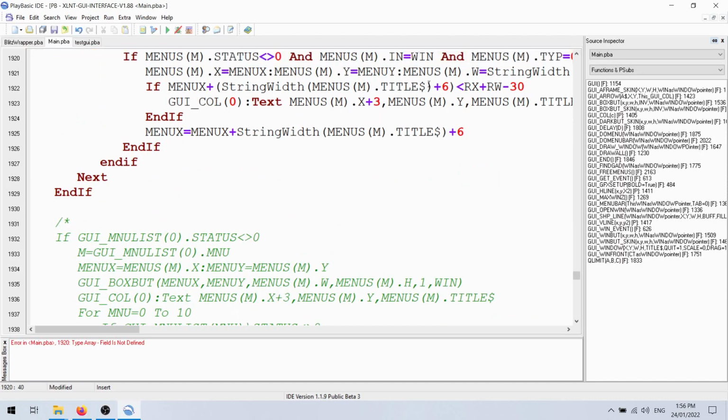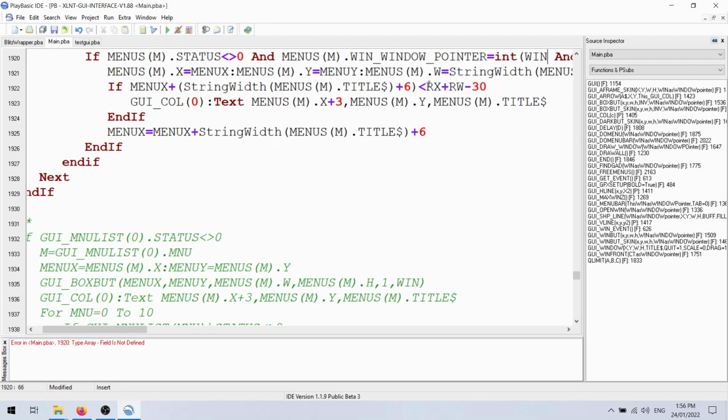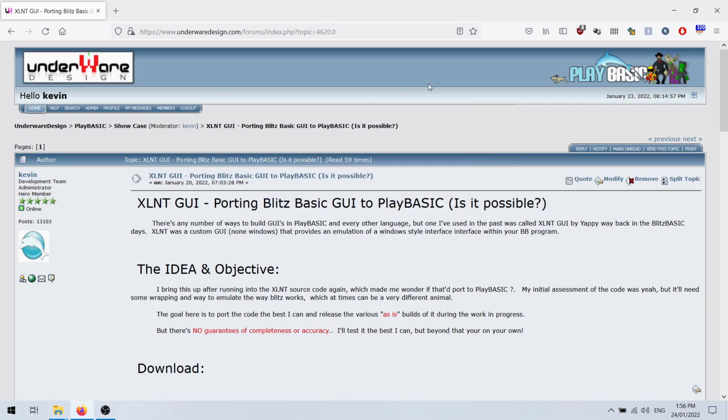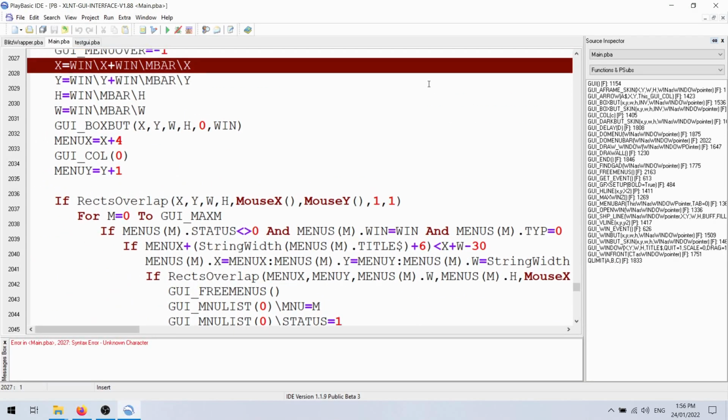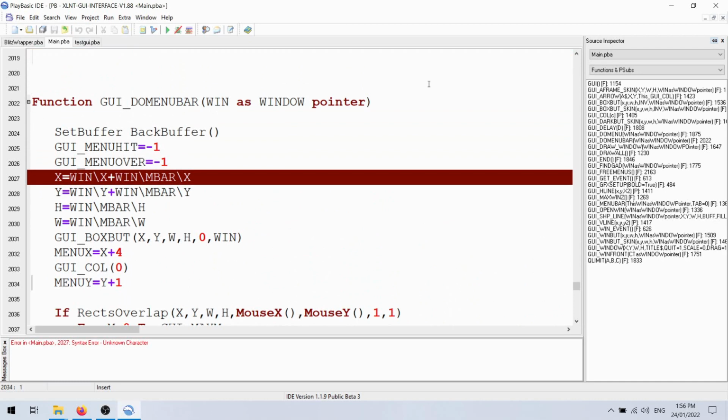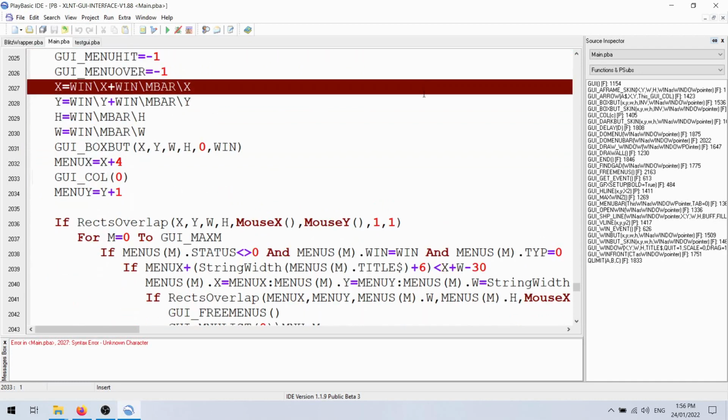Another one, we're comparing it with that. Window equals int of window. Alright, that's cool. Oh, there's the other function. So that's going to be the same here as well. So we'll do the same thing for this.